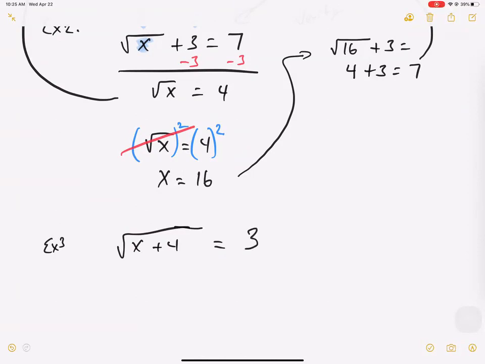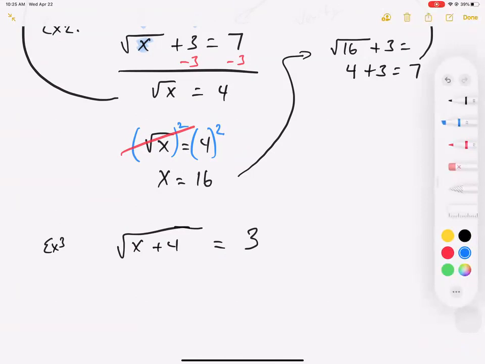So in this problem, take a look at the x and take a look at the 4 and the 3. We have to get rid of the 4, so x can be alone, as well as the square root. But which one do we get rid of first? The 4 on the inside or the square root on the outside? Which one would you consider to be farther away? It's almost like, is the person next to you farther away, or the roof on top of you farther away? I'll say the roof on top.